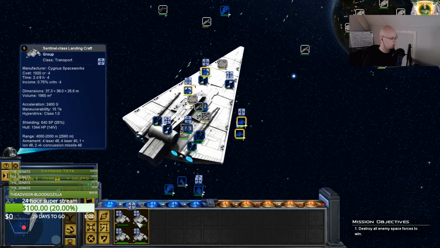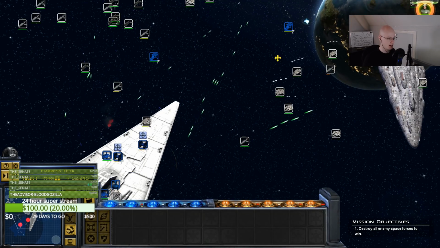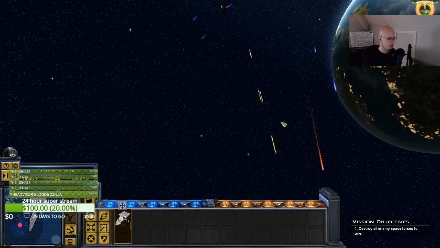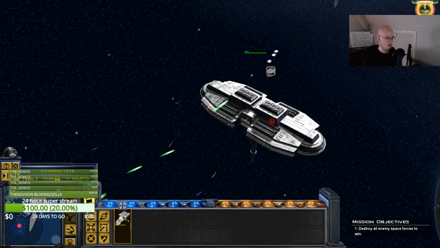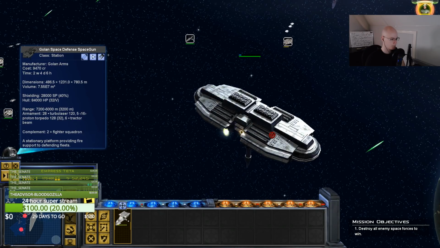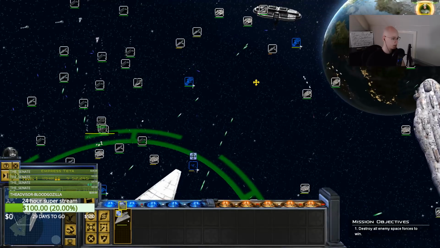Sentinel awaiting orders. Do these have missiles? Yes. Affirmative. Then I want everything to attack those. Copy. Cannons charged. Are those torpedoes? Proton rockets. Does that deal more damage or something? I have no idea. I can't see that from here.